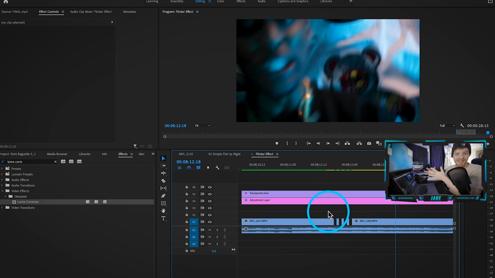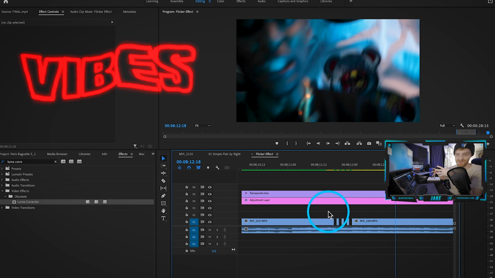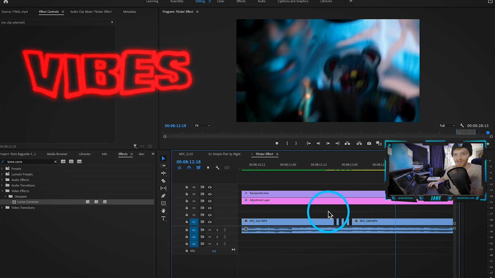So you can actually customize the flash effect and the duration of things as much as you want, but I did think this was a really effective way of using the luma corrector and throwing in some of that flicker effect as well. So we're gonna move on to our third and final example here. So for this example, we're gonna use rotoscoping to give us a unique flicker transition.